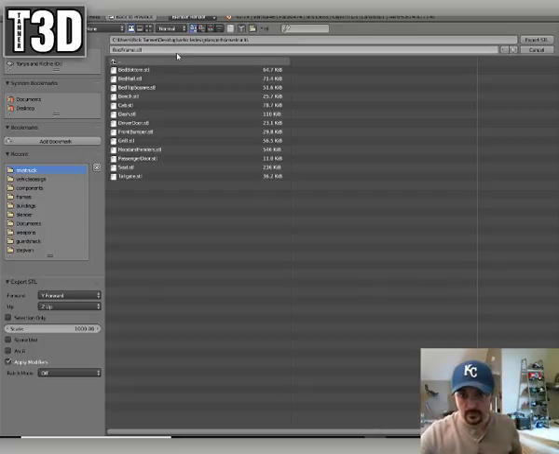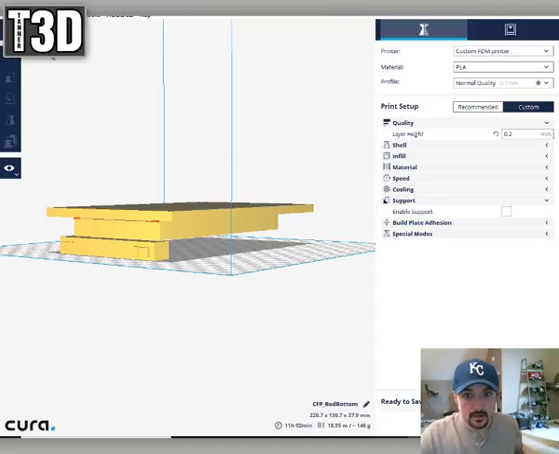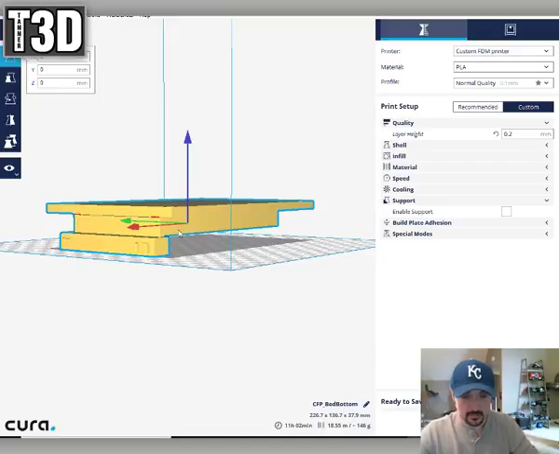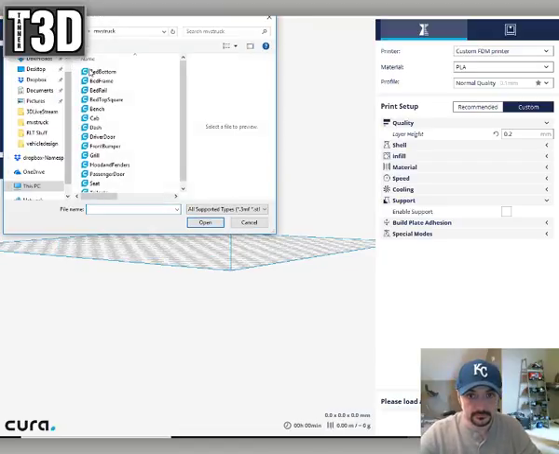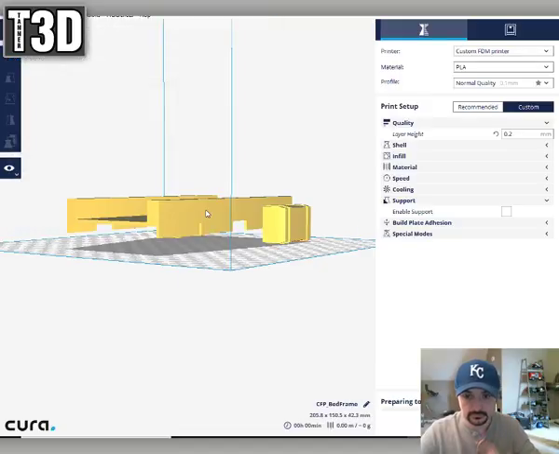Yeah, we'll call it that. We'll call it the bed frame. And we'll delete that. Open. Bed frame. Open. Preparing to slice.